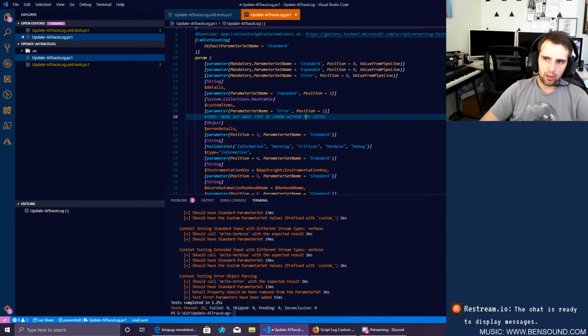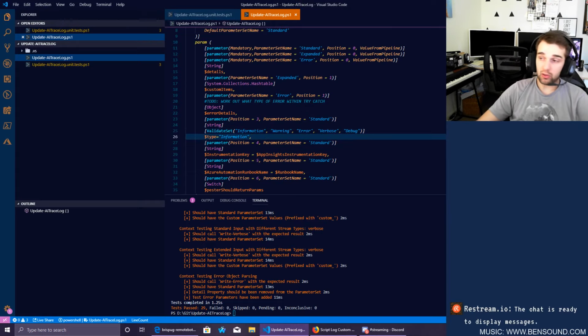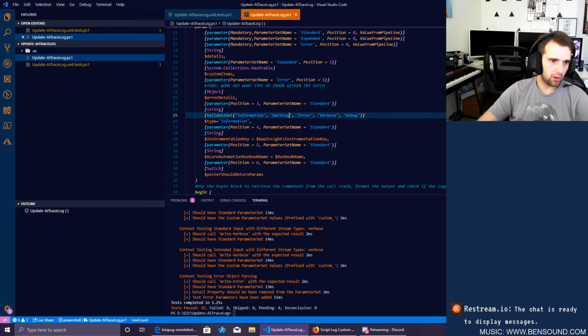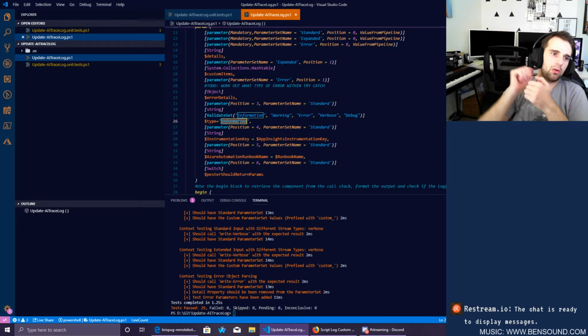So I'm just going to drop that in there like that. So I want to clean that type up. So then we've got the type. Yep, we're going to change that. It's going to error, so we're also going to need to update all our tests. Currently our test will stop working right now. Default parameter is information, so it'll always write information.